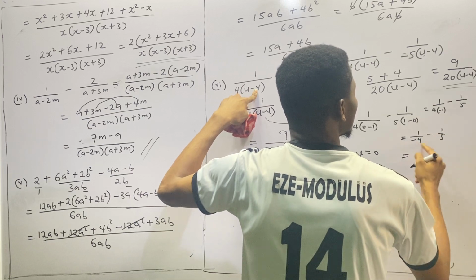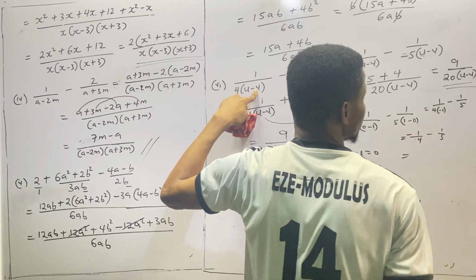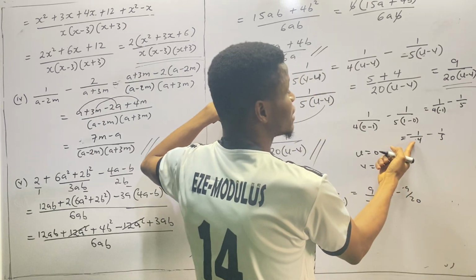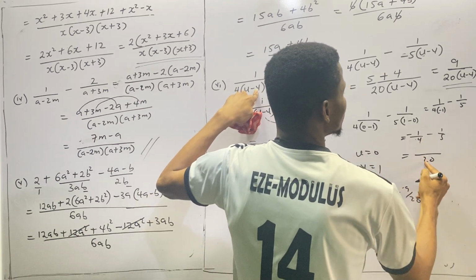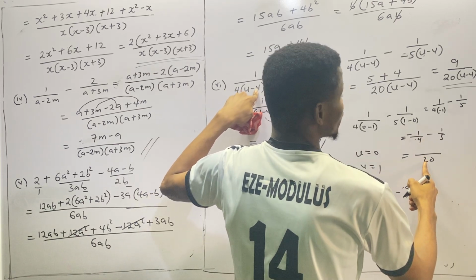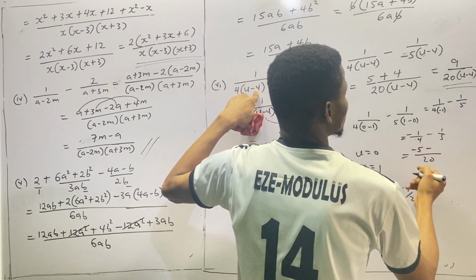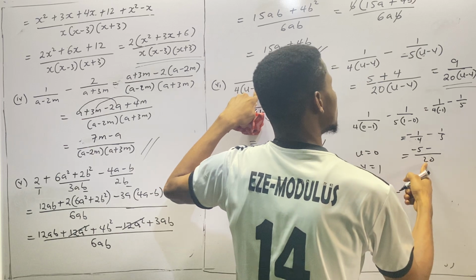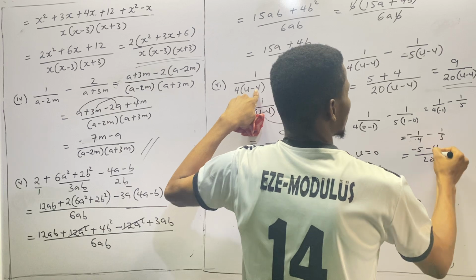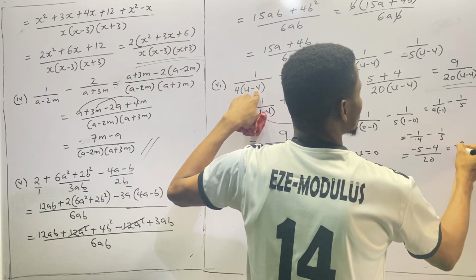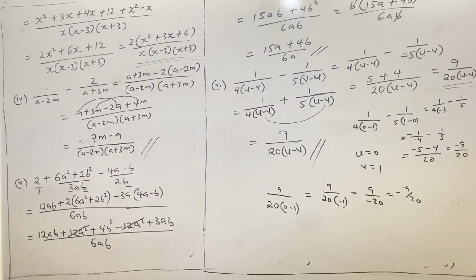So the LCM of these two things, okay, I can put the minus up here. Now remember, if you have minus at the denominator, you can put it at the numerator. LCM of 4 and 5 is 20. 4 divided 20 is 5. All right, 5 times minus 1 minus 5. What sign is here? Minus. 5 divided 20 is 4. Okay, 4 times 1 is 4. So this is minus 5 minus 4 is minus 9 over 20. So that is something we got here, minus 9 over 20, minus 9 over 20.